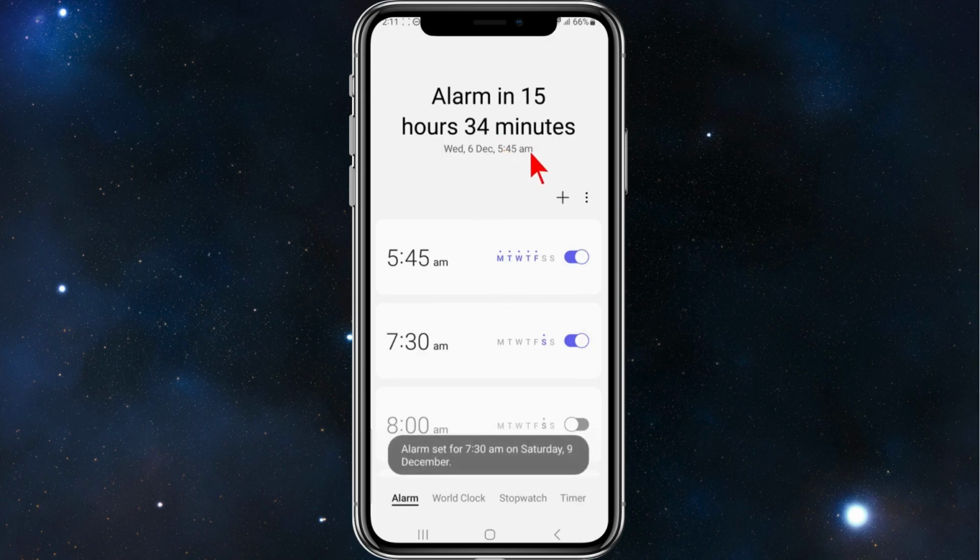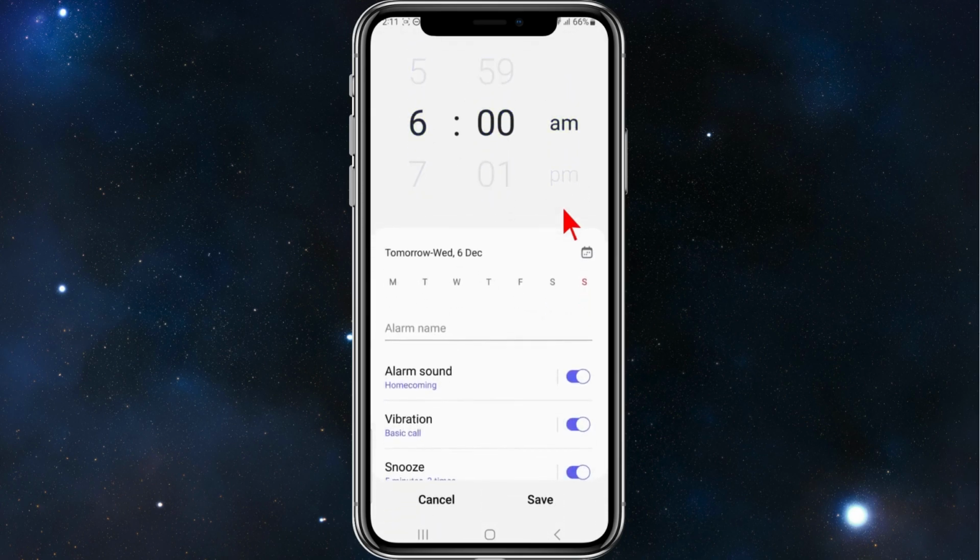And if you want to set a new alarm in here, click on the plus icon and you can scroll up and down for what time you want. So I'm going to do 8 o'clock every day. So to have this alarm play at 8 AM every day, just simply tap on all these days here, like so.